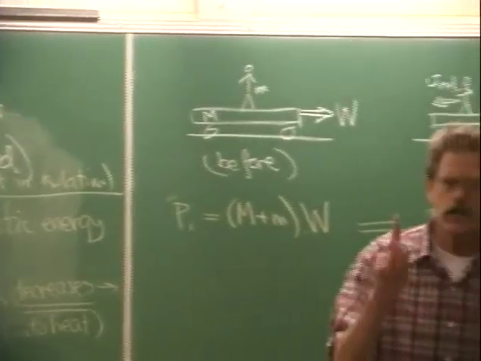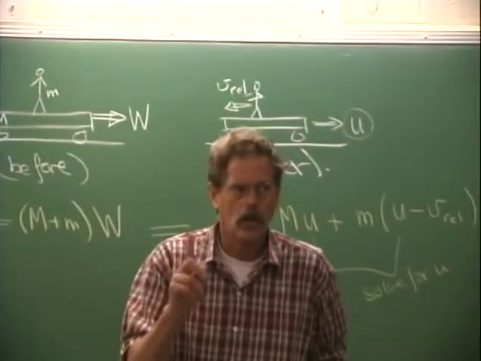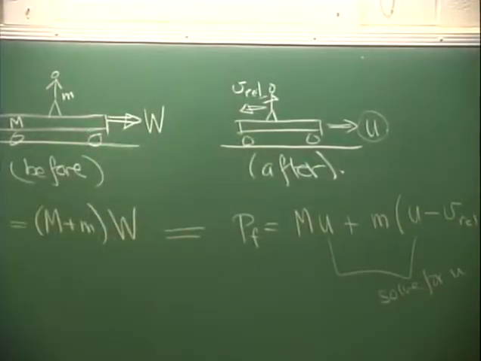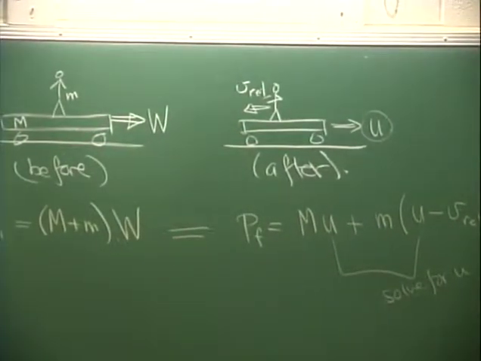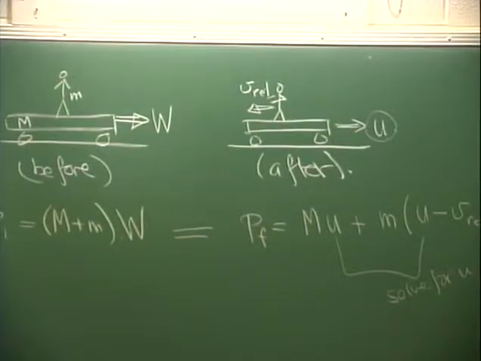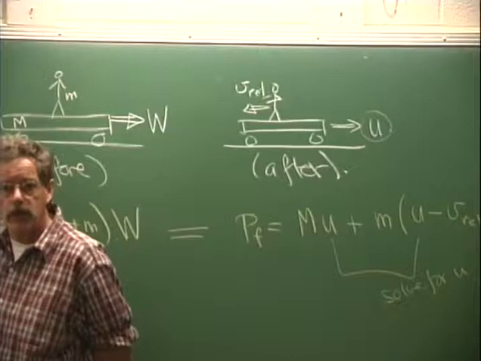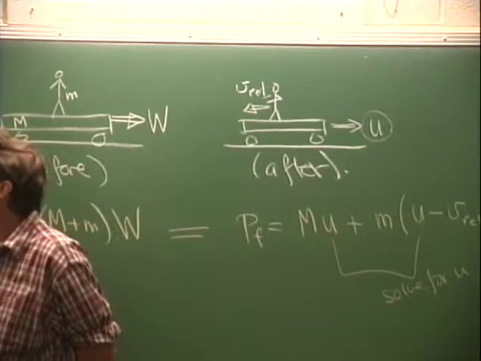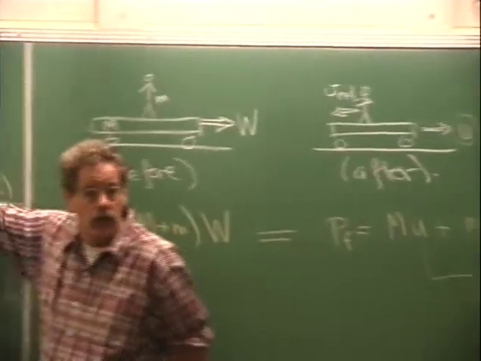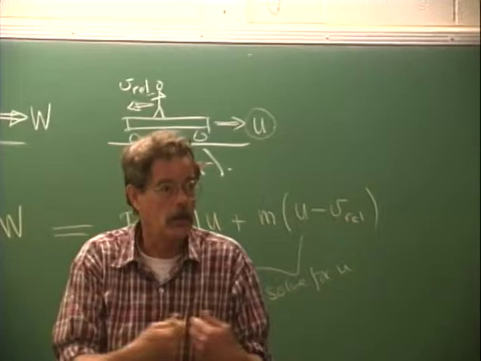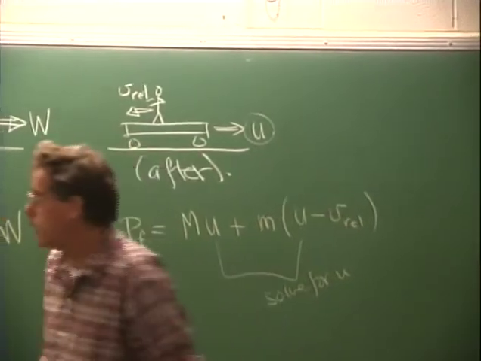Momentum is mass times velocity. The velocity can be either positive or negative, or in general can be pointing in either direction. Kinetic energy is 1/2 mv squared. It's not a vector, it's just a number. Moreover, it's a number by its nature that is always positive. You can't have negative kinetic energy because it's mass times the square of a velocity. So kinetic energy is always positive. There's no opportunity for two kinetic energies to cancel each other.